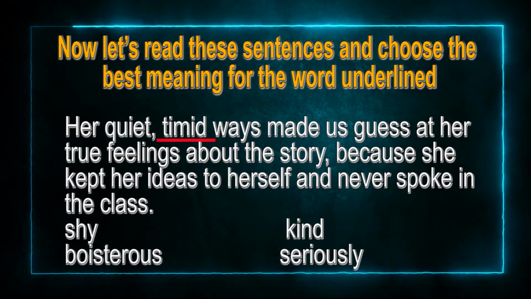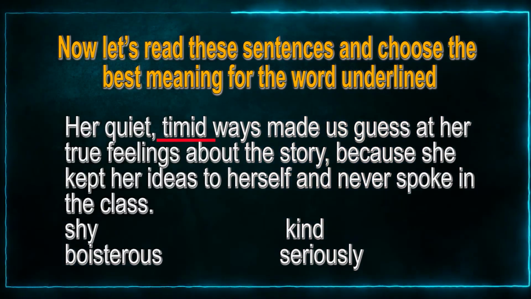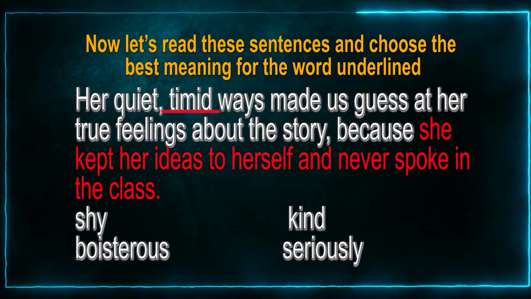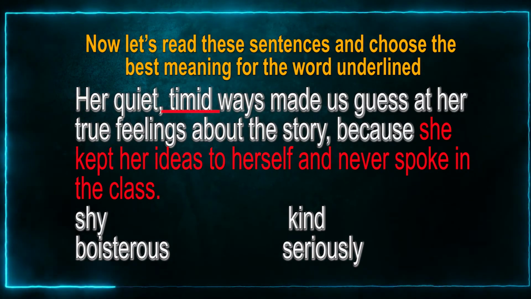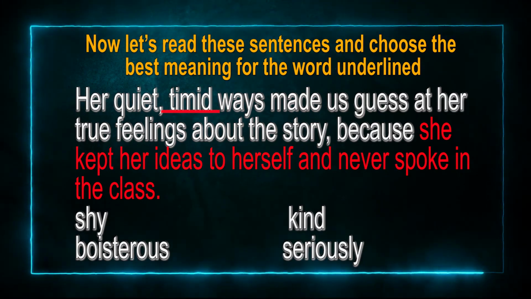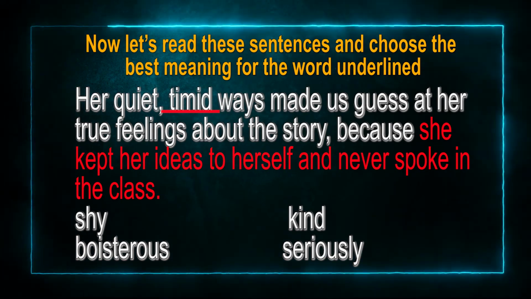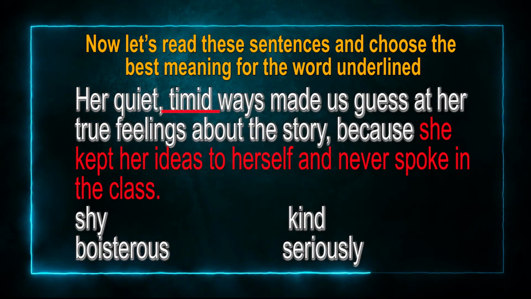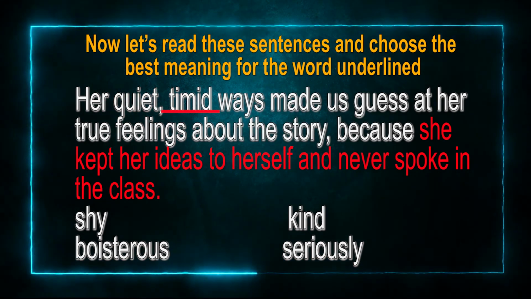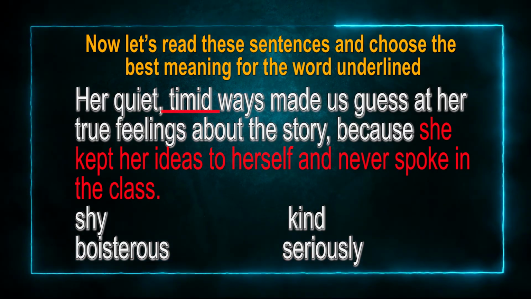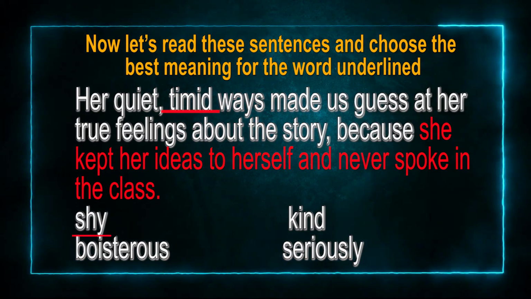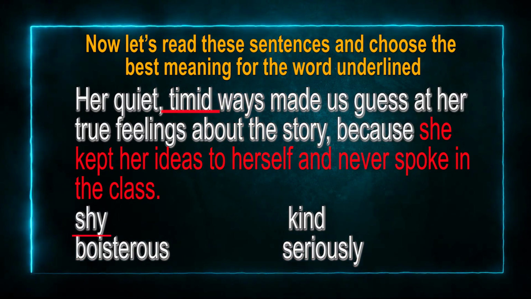Now again, if you look back at the sentence and you read on, you will see that it says, she kept her ideas to herself and never spoke. Now think about someone who is confident. Will they be quiet and never speak? Will they be afraid? No, they're going to be speaking a lot. So how do we describe someone that is very quiet and doesn't speak a lot? We say that the person is shy. Yes. And so we could say that the word timid means shy.